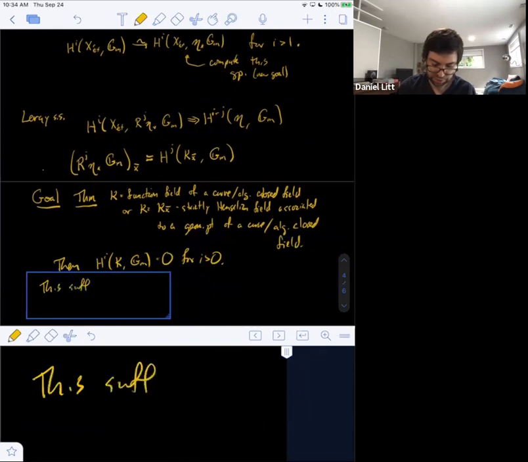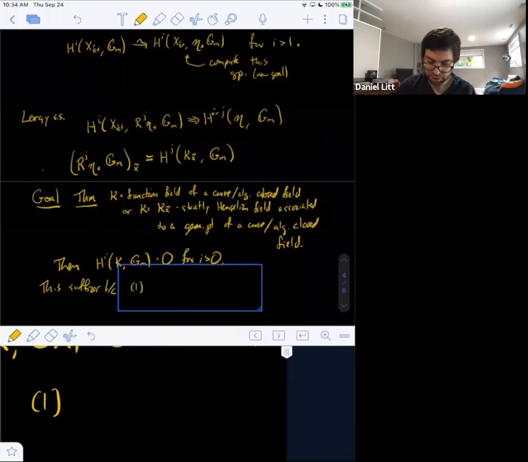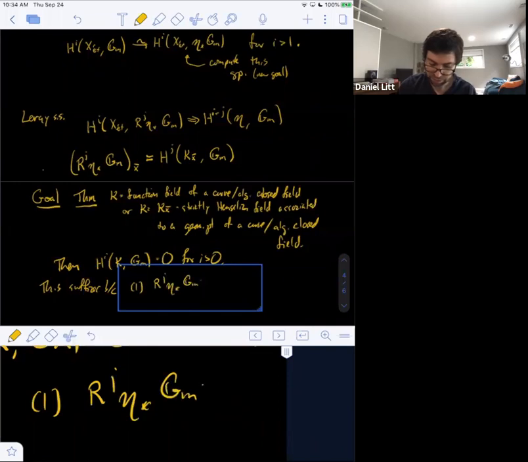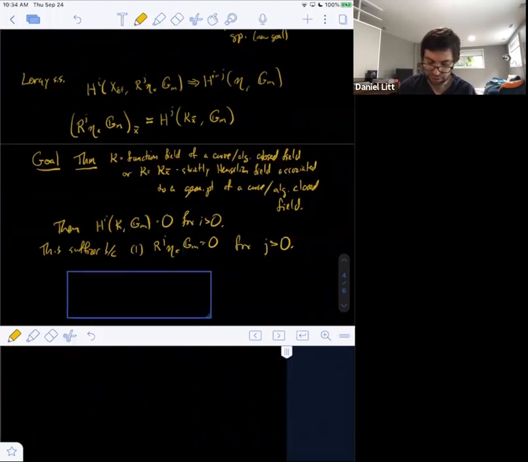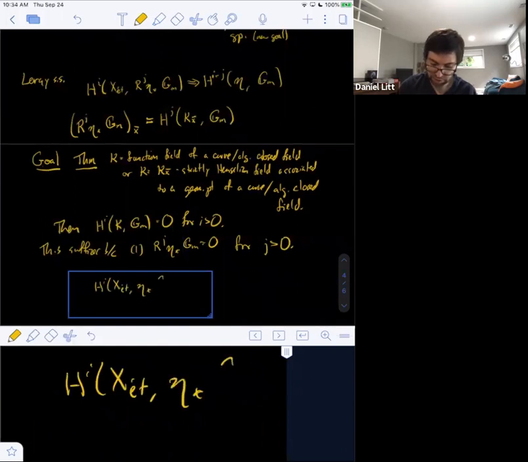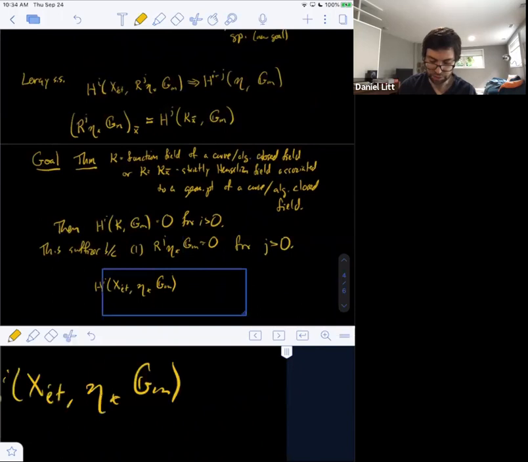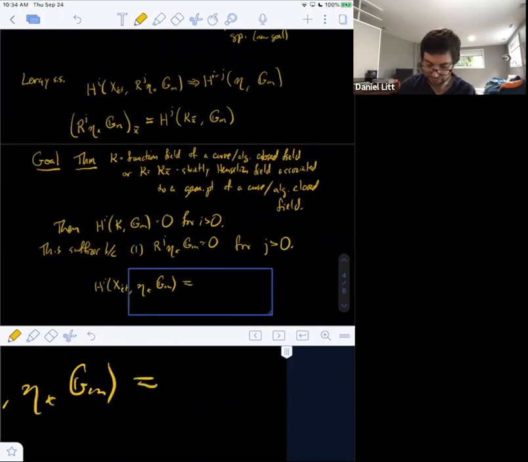First of all, it shows that R^j eta_* of G_m is 0 for j bigger than 0. So then we get a spectral sequence H^i(X, R^j eta_* G_m). Well, there are no j's, so this is just going to be equal to the infinity page, H^i of eta with coefficients in G_m.